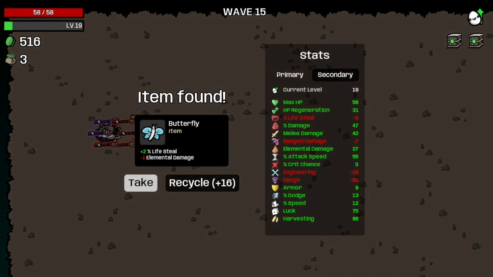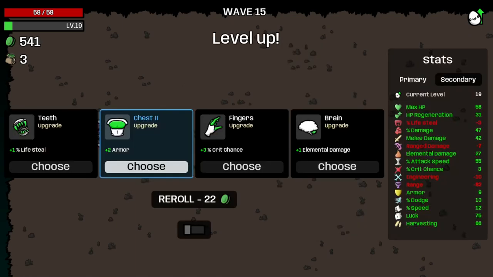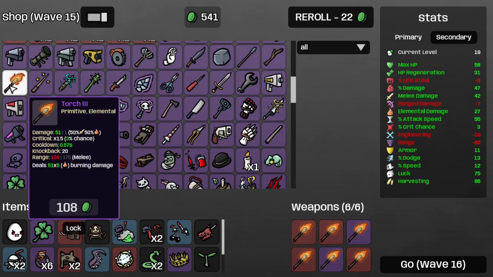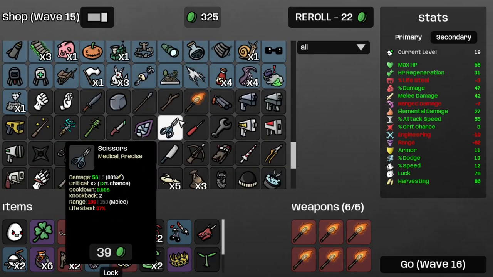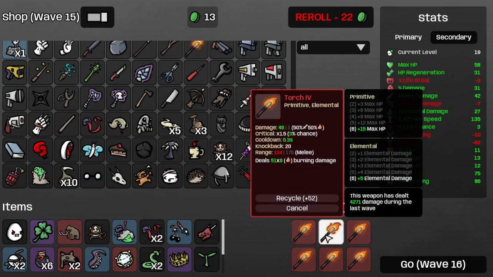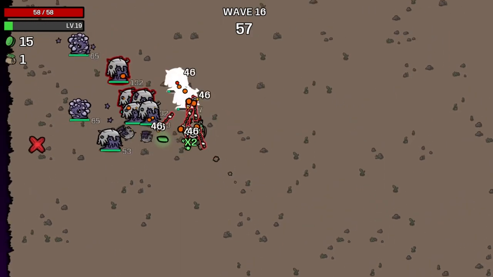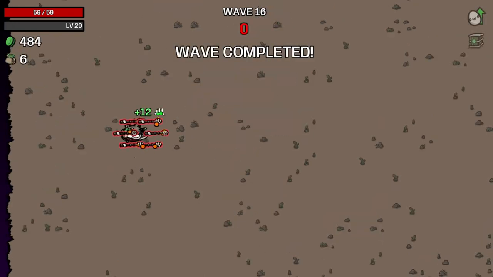And that's A15. Recycle the butterfly. And the landmines. And get some more armor. Let's upgrade these last two torches, like so. And then dump all the money into coffee. Now the cooldown is 0.3 seconds. Welcome to A16. And this is what that cooldown looks like, so that's nice.